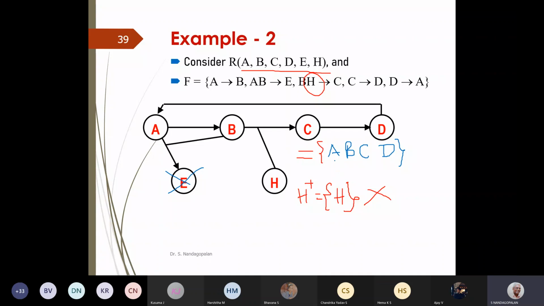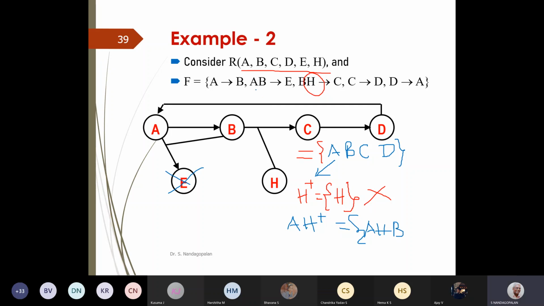So I'll take A first, because H has to be there. I'll try to see whether this gives me a candidate key. That means find its attribute closure. So start with AH. Now go through the attribute closure algorithm. That is, take each FD, see whether the left hand side is a subset. If so, include B. So A is a subset of this, hence include B.